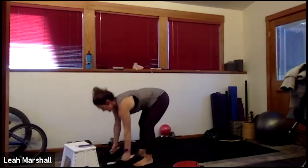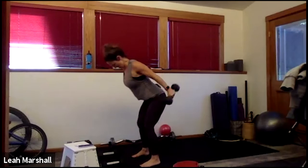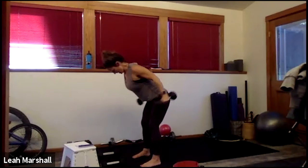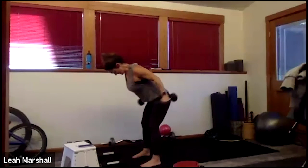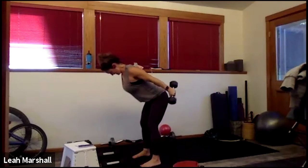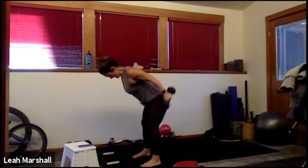10 tricep extensions here. Really squeeze, slow it down. Don't rush through these. You want those triceps to start to cook. It's hard to work triceps. 6, 7, 8, 9, 10.